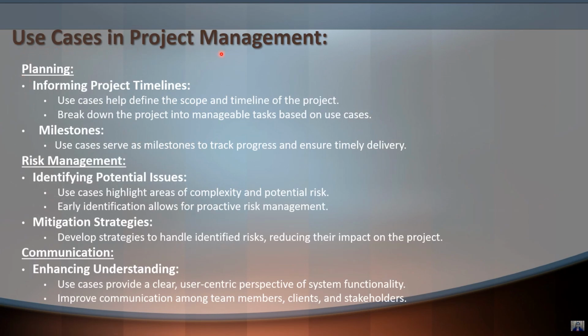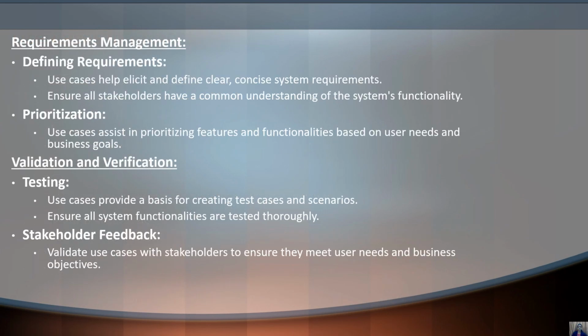So here are the use cases in project management. First is planning, which informs the project timelines and milestones. Next comes risk management, that is identifying potential issues and mitigation strategies. Next comes communication, that is enhancing understanding. Next comes requirement management. It defines the requirements and prioritization, validation and verification, involving testing and stakeholder feedback.